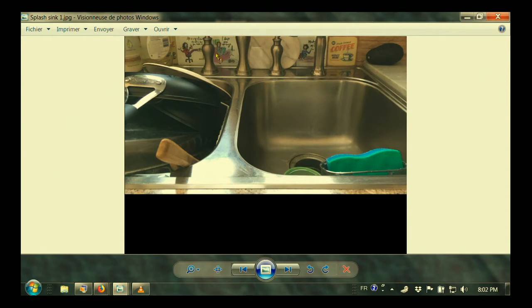Any faucet that sprays water down on this dish will bounce it back on the wall. And so you have to see, okay, if I'm going to have a hard spray close to the wall, I'll probably have things going all over the place. But we have some solutions for this, so let's take a look.